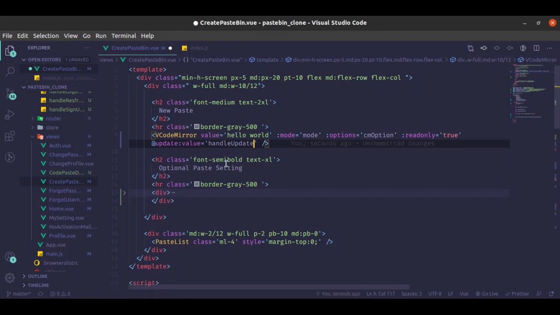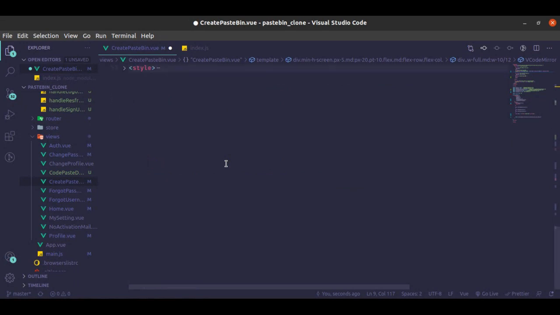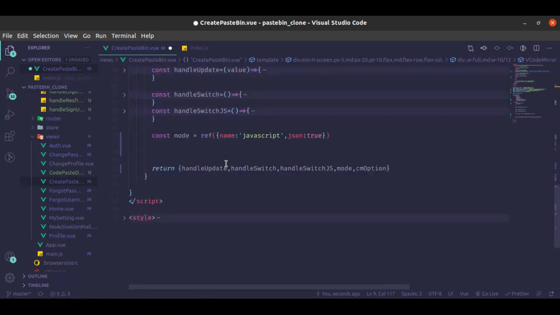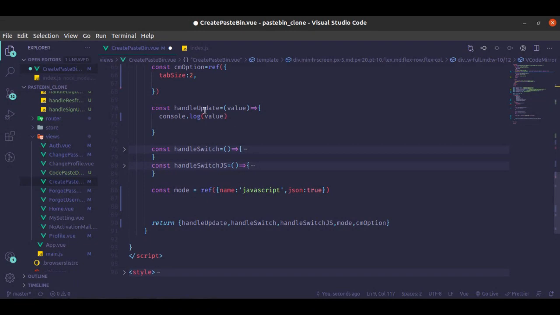All right, so let's go down and let me show you the handle update function. It's a very simple function, so let me expand it. When it emits that event, it comes along with the value inside the text area.